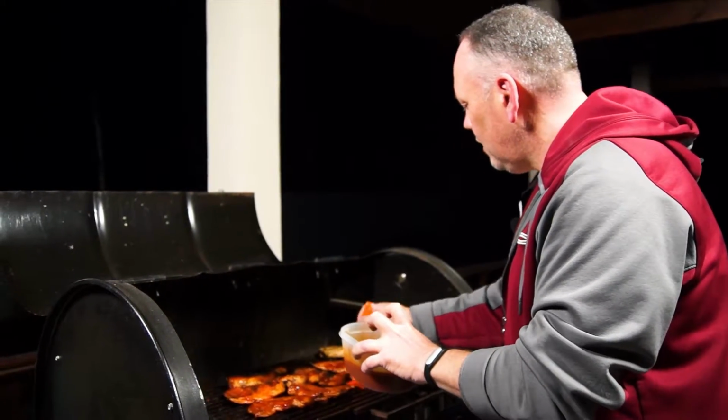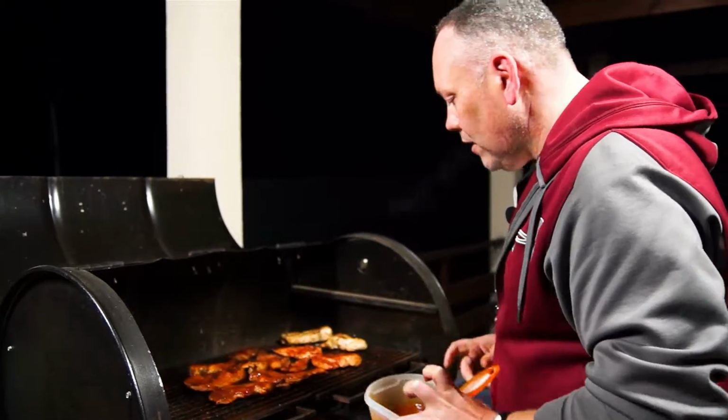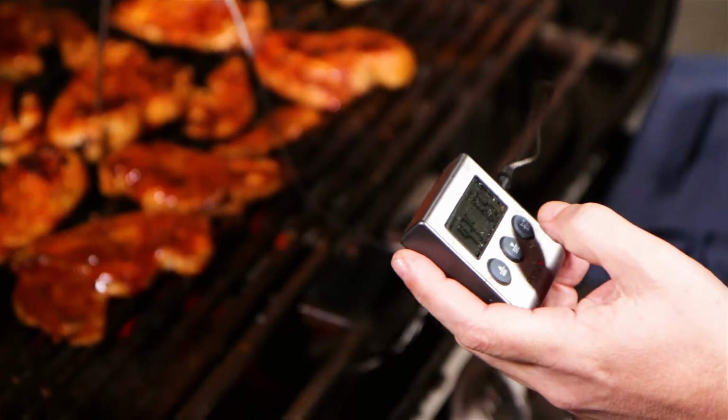But there we go. So now we got some sauce on here. Now we're going to go ahead and check our temperature again, see where we're at.